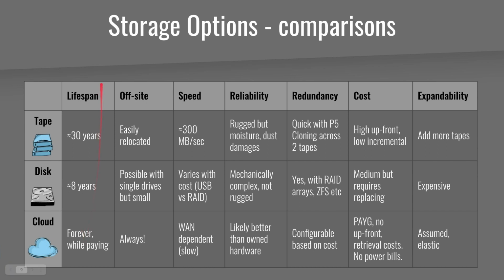So if we start with lifespan, the tape manufacturers say about 30 years. So you can put stuff on a tape, and providing you've got a drive that will read that tape 30 years later, which is a long time, then the tape should be robust enough, because it's a pretty simple piece of hardware. It's just a reel of tape. So long as you keep that dry, free of dust, it's good for 30 years.